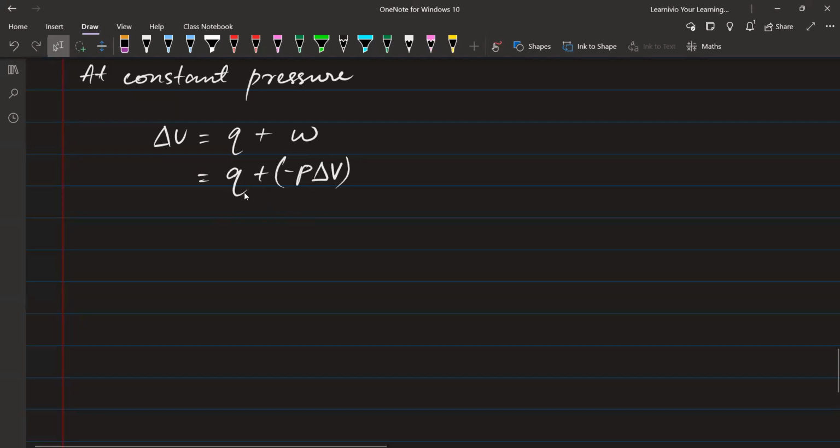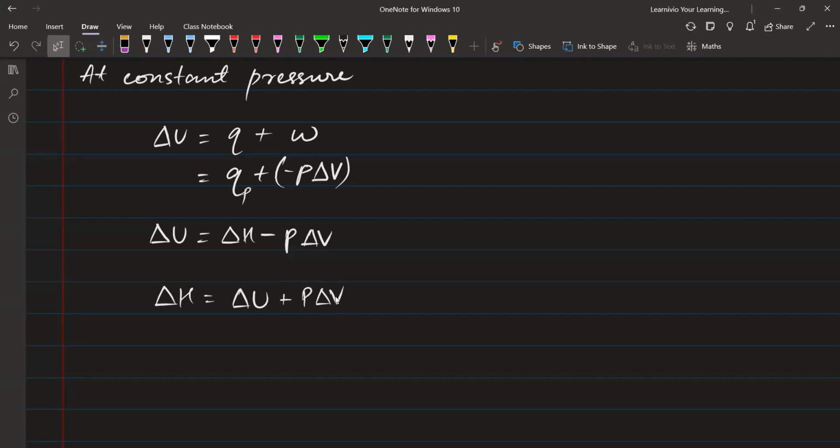Now, in this case, the pressure is constant. So, this is the heat exchange in constant pressure. So, delta U is equal to this Q P, which can be written as delta H minus P delta V. Right? Yes, sir. Correct? Okay. I can write delta H is equal to enthalpy change. It is equal to delta U plus P delta V. What do you think? Yes.